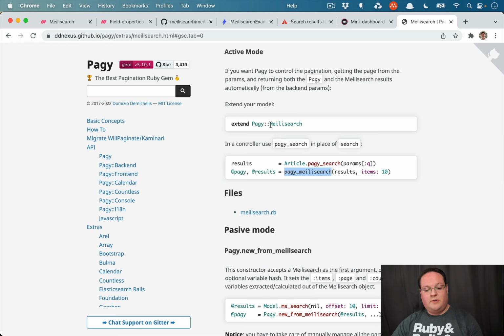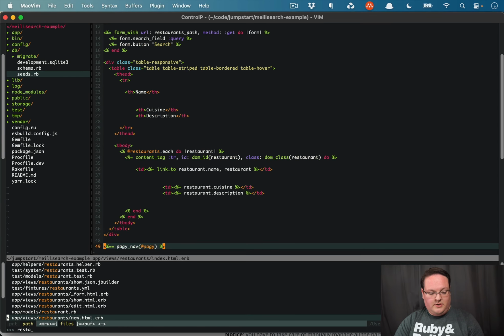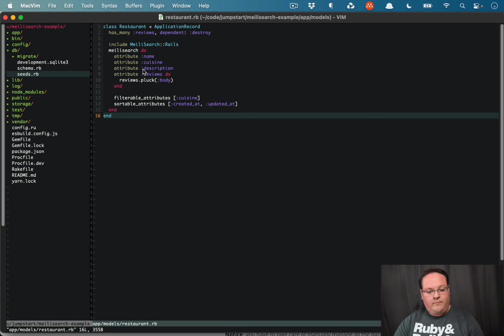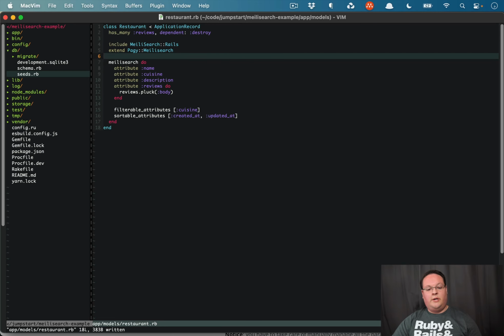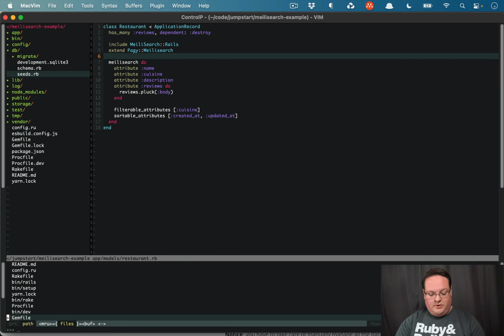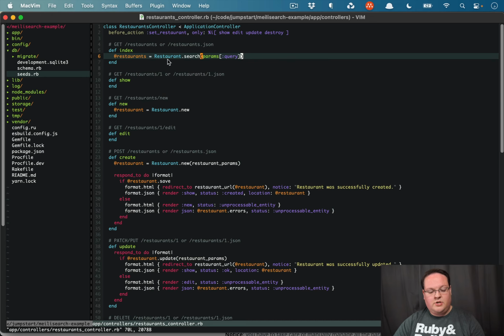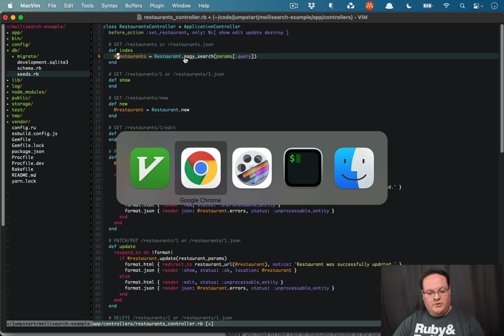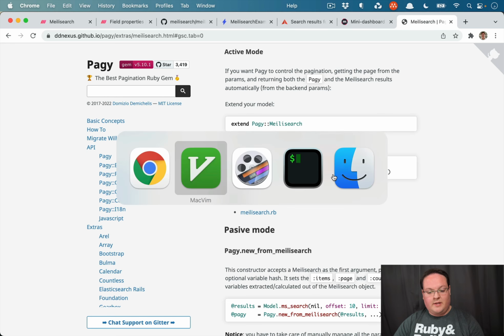So what we're going to do is have the Pagy search version here that we use in our controller. So I'm going to go into the restaurant.rb. We're going to add the Pagy Meilisearch module in here, and then we can go into our restaurants controller and change this over to Pagy search. And in this case, we want restaurants to actually be just a local variable here, and then let Pagy Meilisearch take care of it.